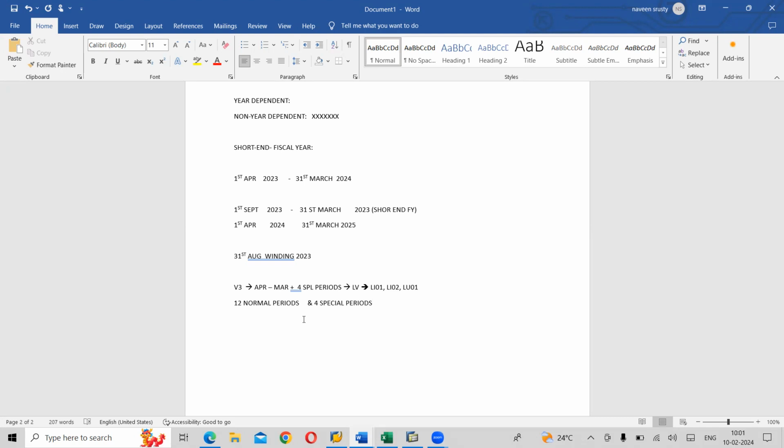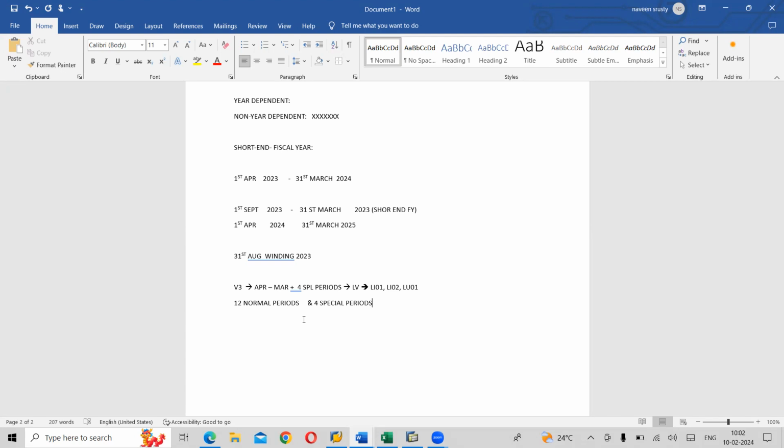So what happens if we are posting this month's transaction in the last month's date, or we are posting this month's transaction in the next month's date? We want to get the accurate result. To control this activity, SAP has given a feature called open and close posting period.